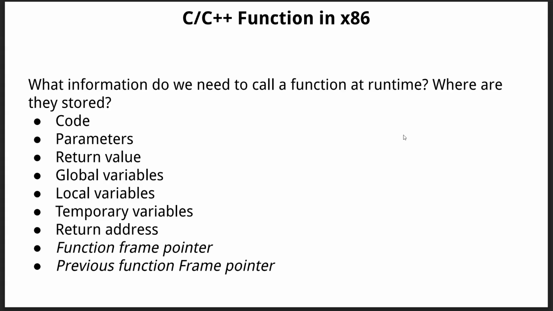Also, there is a return address. This is not specific, not explicit when you program a C function. But obviously, when you make a call to a C function, after you call that function, you are going to execute the next statement after the call. So the control flow goes to the function you called, then comes back to the next statement after the call instruction, right? So that is a return address there.